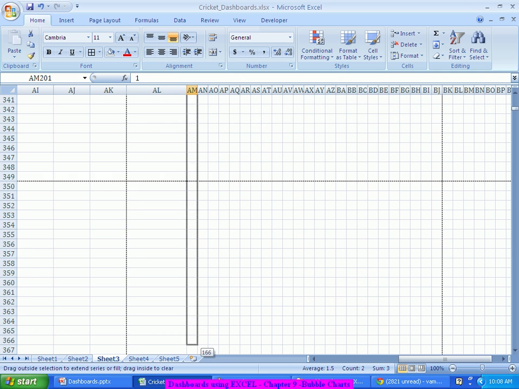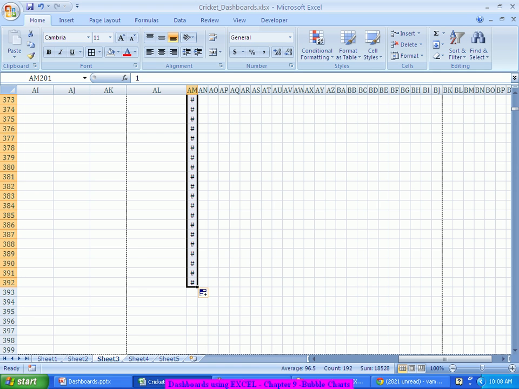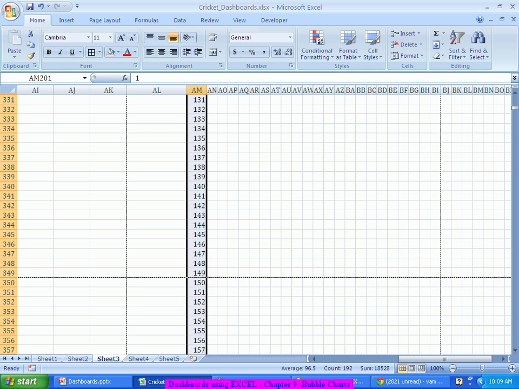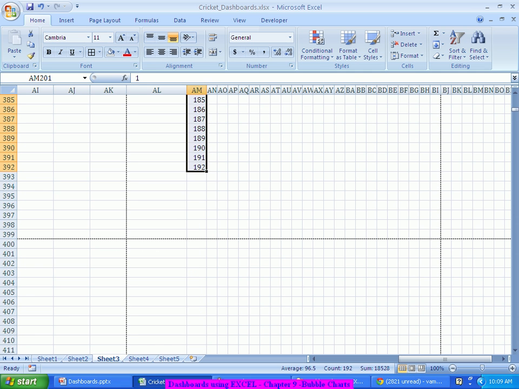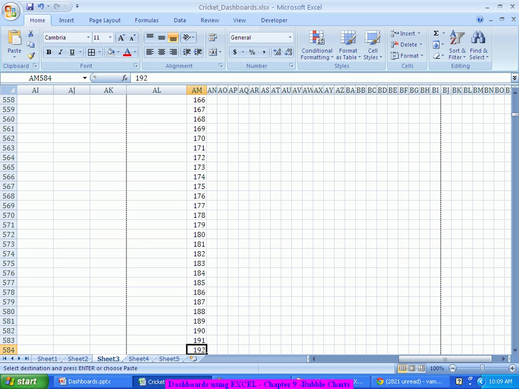Because I have to convert them, the mechanism I am following is just to illustrate a better bubble chart. So these are the player names, and I am using 1 to 192 for the players. Now I have to make copies of this, at least one for each of the years. There are 1974 to 2012, so almost 39 years. So let me make 39 copies of this data.